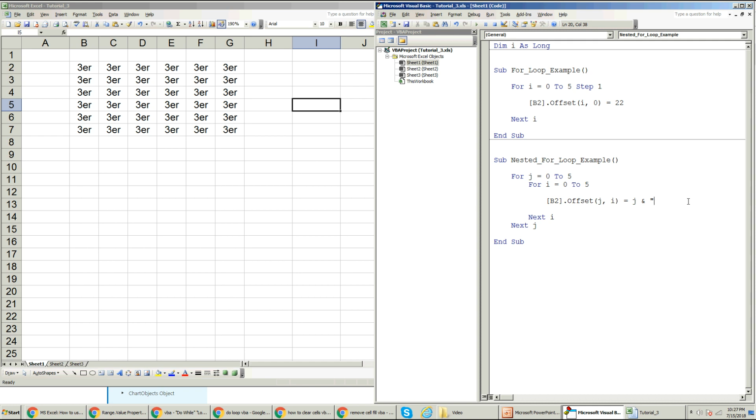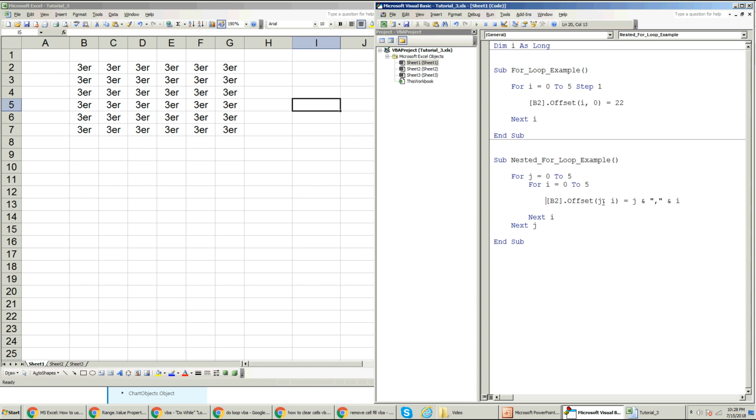Put a comma, and then close the quotation mark, and put the ampersand again. So, and I. So what you will get in each cell, you will get the J separated by a comma, and followed by I, the index. Okay?